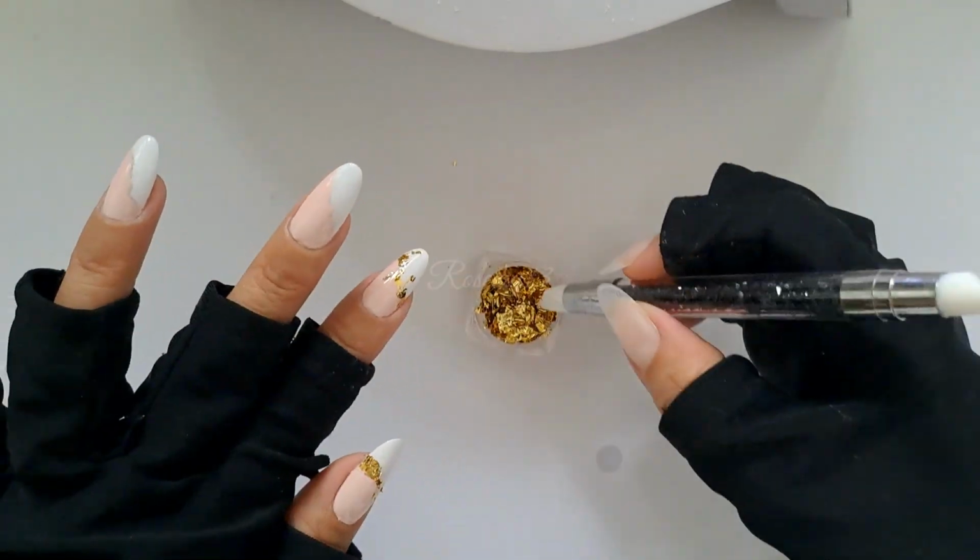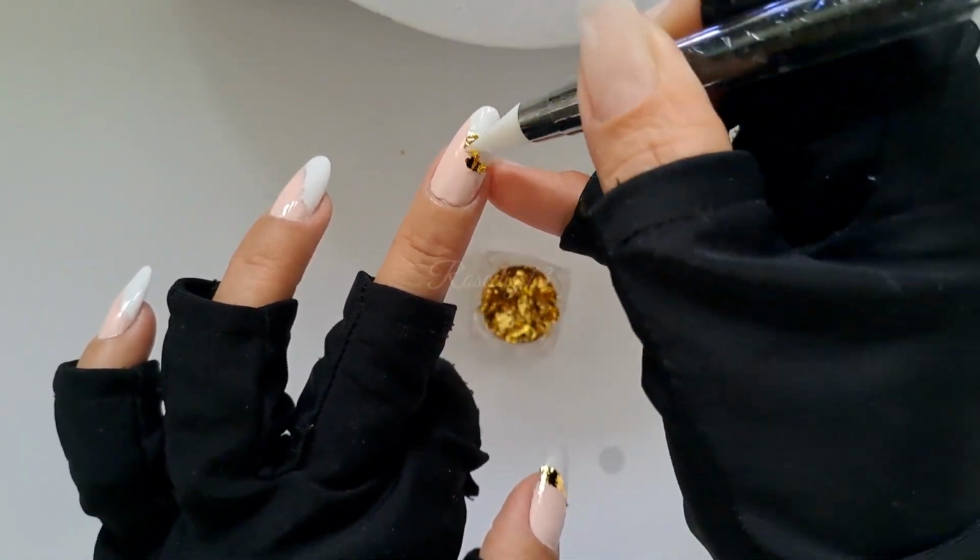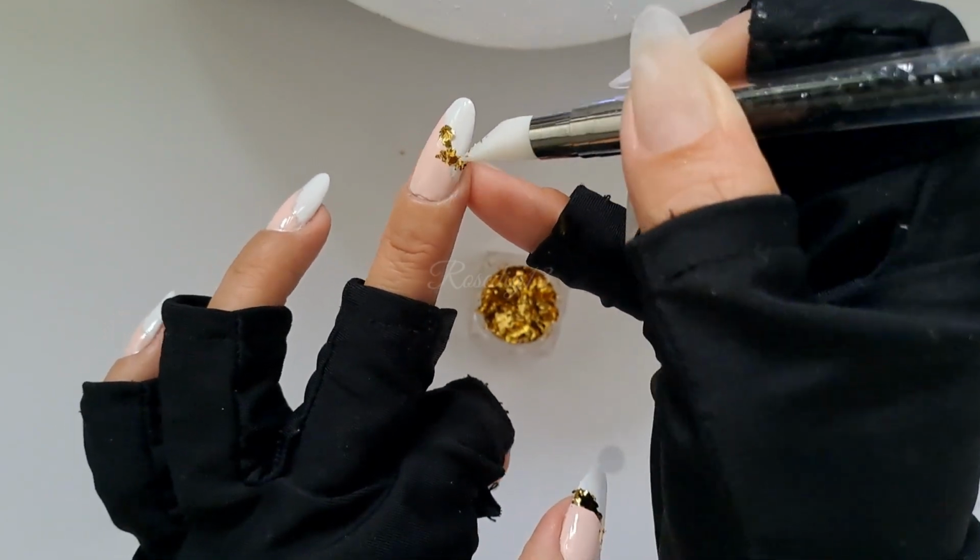So basically, this is a must-have tool, especially when you like gel manicures, because it serves as your protection.